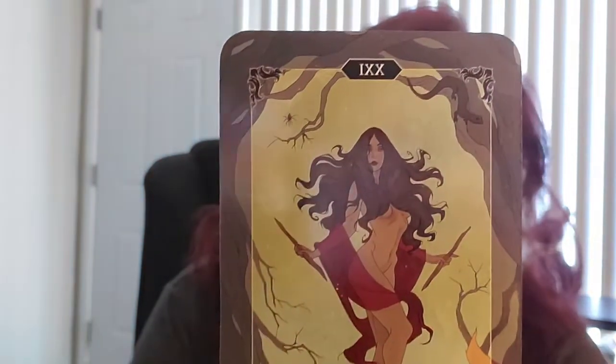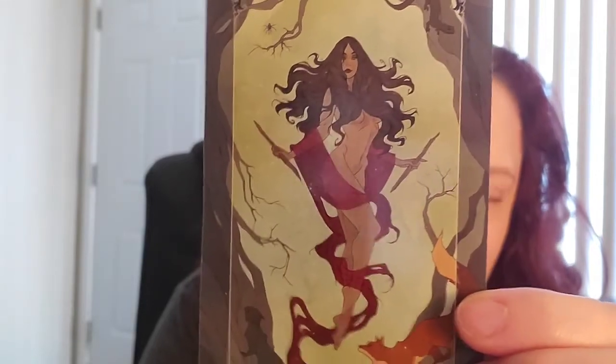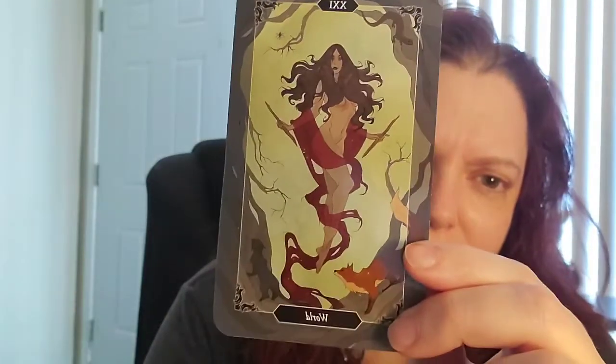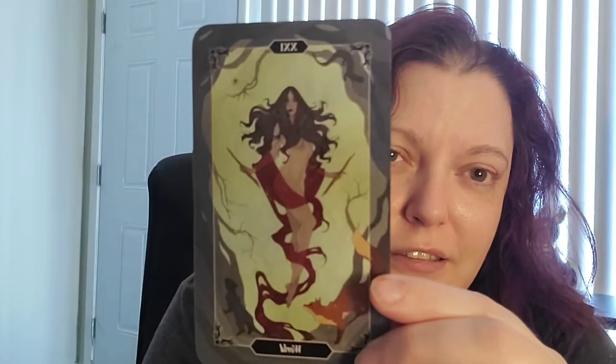Ooh, here's the World, Kim. Hope you're watching, because it's lovely. Look at this World card. Wow, I'm gonna zoom in so you can see different parts of it. There's the spider at the top. Looks like she might be holding wands. The fox. Is that a black cat? I think it's a black cat. Really pretty World card. Love that. Oh, zoom back in on the card. There we go. My phone was trying to focus on my face again.